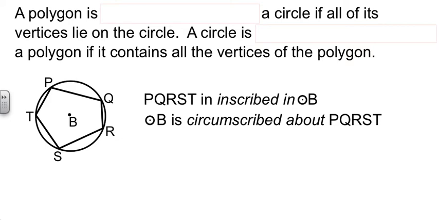Now one more idea we need to throw in here, we'll be using it as we go along the chapter, is the idea of inscribed and circumscribed. A polygon is inscribed in a circle if all of the corners, all the vertices, lie on the circle. So this polygon PQRST right here is inscribed in circle B. All of the points, all the corners, are sitting on the circle. We don't have one out here somewhere. We don't have one in here somewhere. Everywhere that there's a corner, a vertex, it's touching the circle.